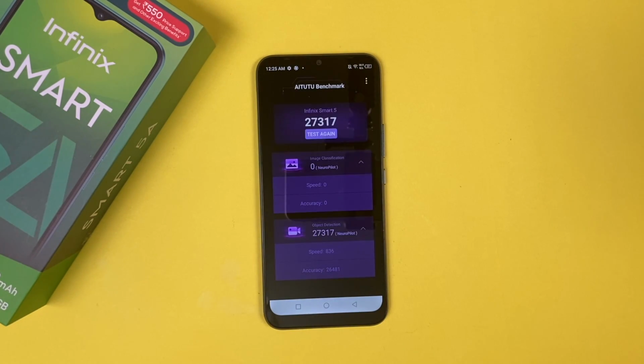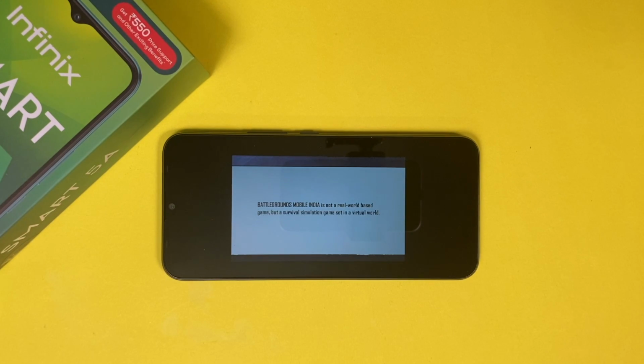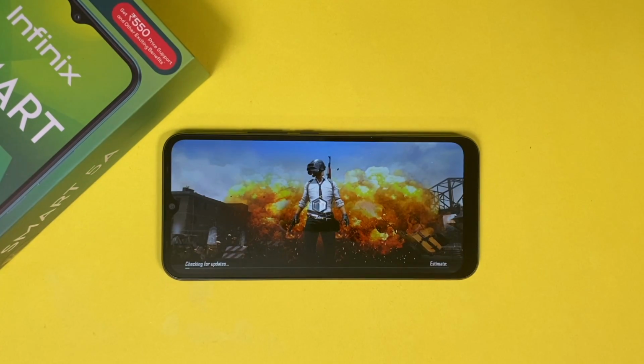And let's try out BGMI, that's PUBG Mobile for India, and let's see how well it performs from the lowest possible to the highest possible graphic settings, and see if there are any frame lags or whether the device heats up or not. So let's dive into the gaming performance and see how well the Infinix Smart 5A handles PUBG Mobile India.